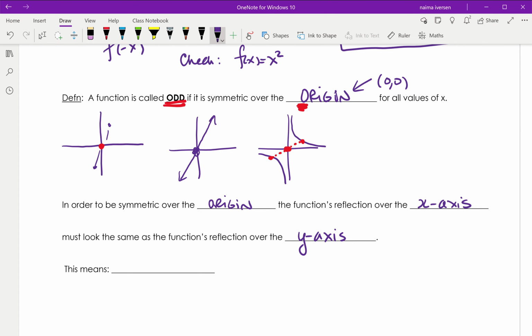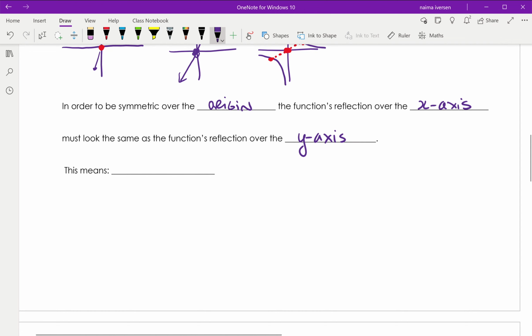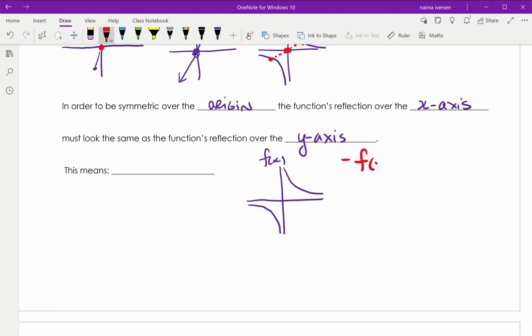So I want you to imagine for a second, and I'm going to maybe just draw this down here. Let's say that I had just that reciprocal function, just like that. Okay, that's my original. This is f of x. Now I'm going to graph negative f of x, which is a reflection over the x-axis. So it means that point moves down here, and we are going to reflect it over the x-axis, and this point right here moves up here, and we're going to reflect it over the x-axis.